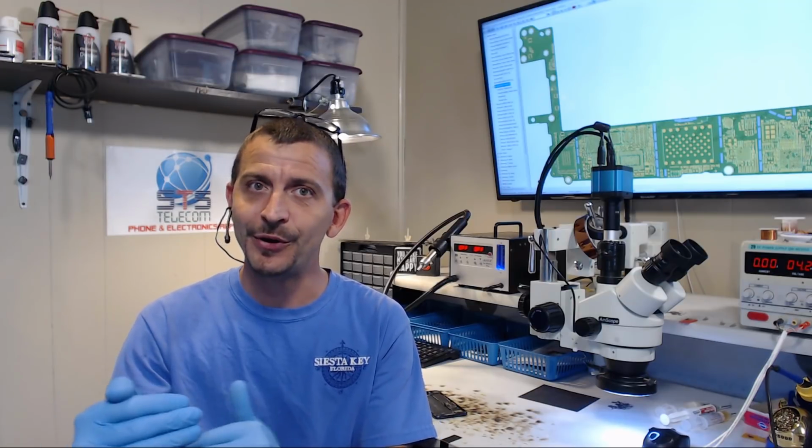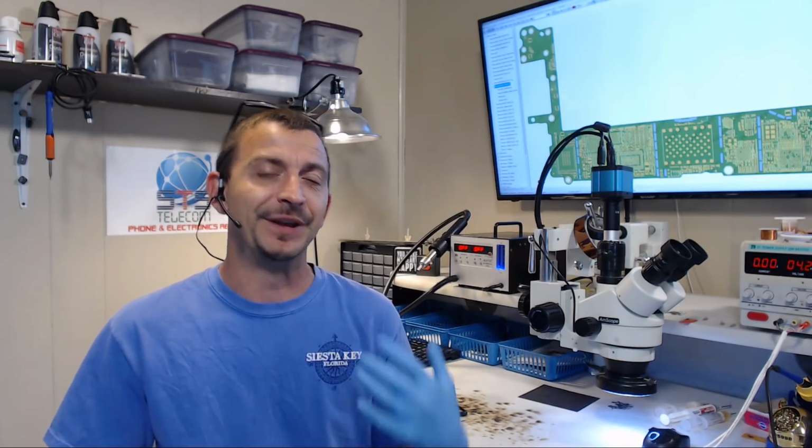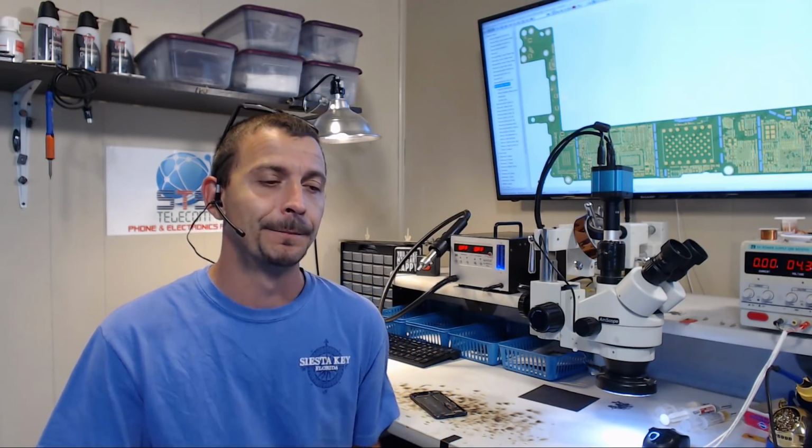Okay, so as long as these little ICs, these little integrated circuits, need external peripherals to be of any practical use, as long as they have configurable parameters that need external components to set specific values for these tiny little radios and computers and micro components, as long as these things need external microphones and audio filters and speakers and things hooked to them to be of any real practical use, people like me that do this sort of thing for a living, I think we're always going to have a job.